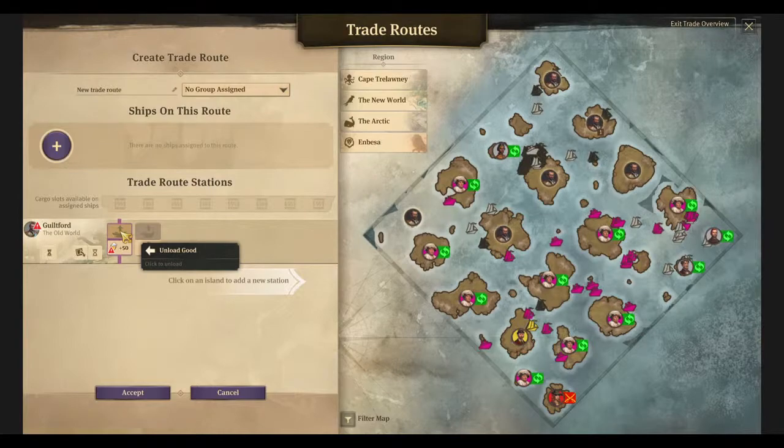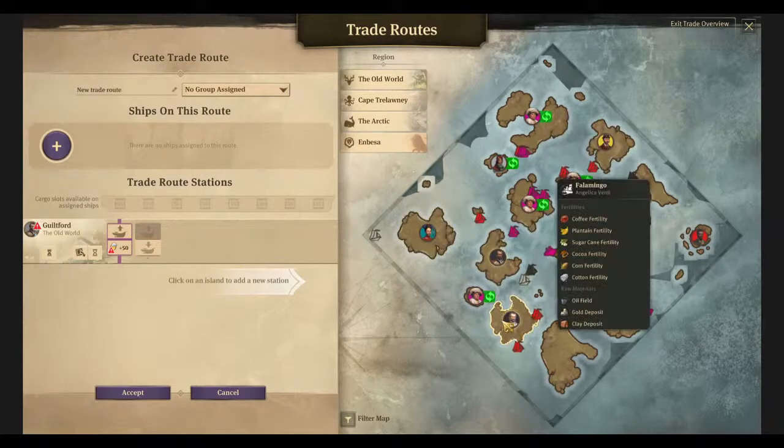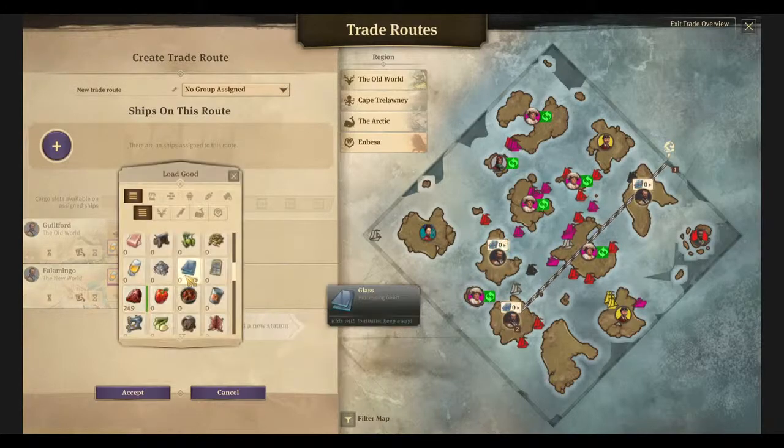Beer. Then we're gonna take that to the New World. To here. Then you can load. So unload the beer, load.